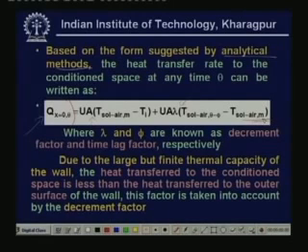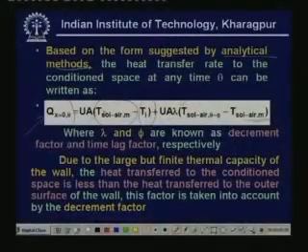So what are all these things? This one, T sol-air subscript m, is what is known as the mean sol-air temperature. Let us say that you find the mean sol-air temperature for the 24 hours. You calculate the hourly sol-air temperature and find an average of that. So that is the mean sol-air temperature, T sol-air subscript m. Okay. Then T_i is the temperature of the conditioned space, which we are assuming to be constant, right?